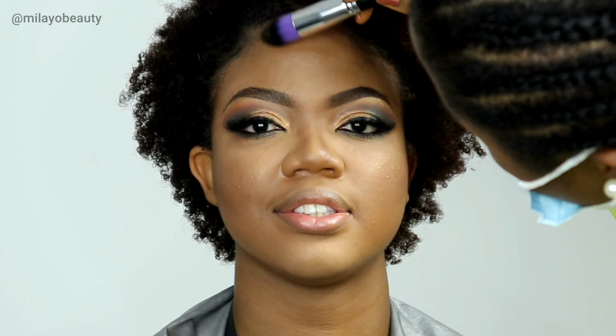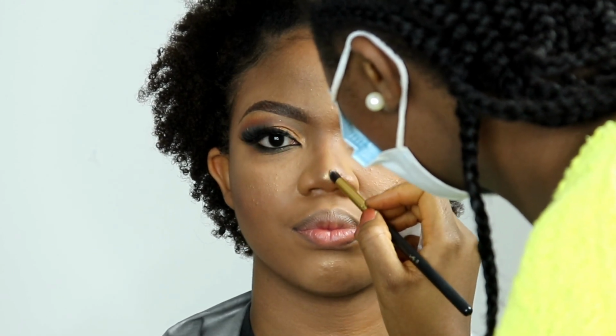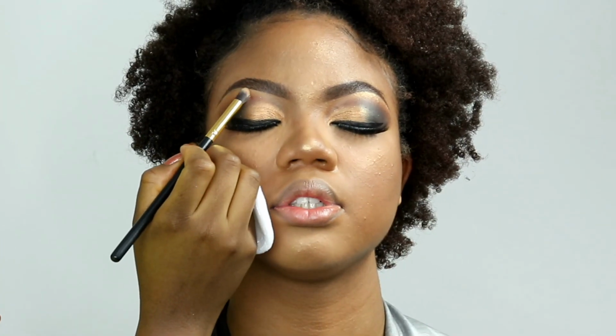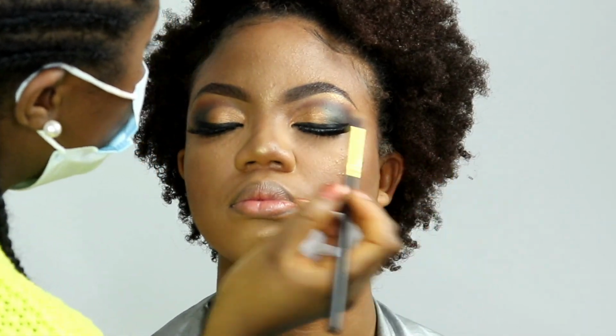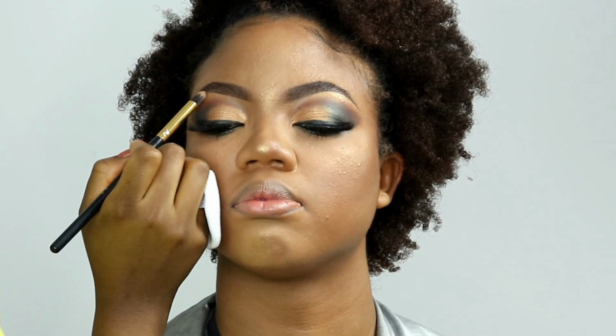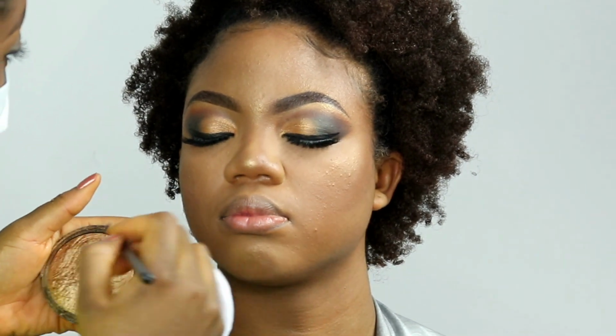So I'm just highlighting her face now using the Technic 24 karat gold highlighter. I'm so sorry guys, it's not showing well on camera because I'm still fiddling with the settings, but don't worry, I will get the hang of it. I'm highlighting the brow area as well to give that nice pop to the look. Also the inner corner of her eyes.